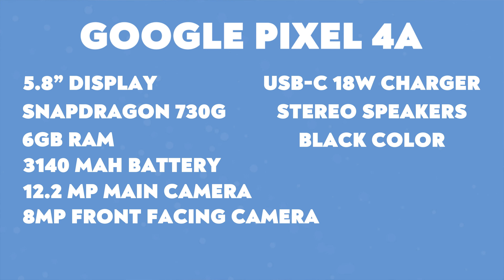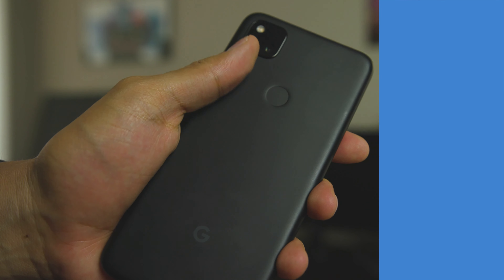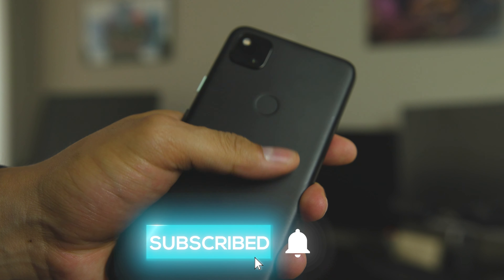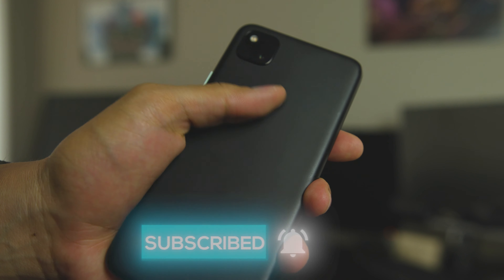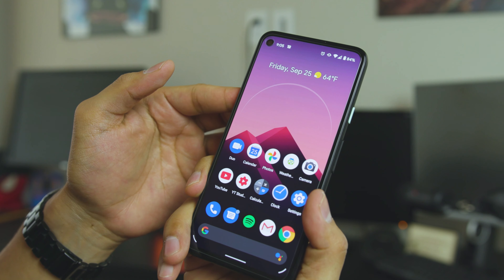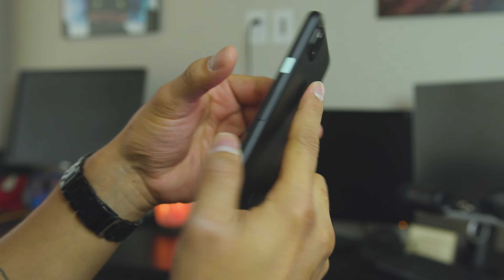To be quite honest, I like it — I love simplicity. This plain black is nice. I'm a simple man, very easy to please, and simplicity is always on my list when it comes to devices. On the back you have a fingerprint sensor, which is probably my favorite thing about using this phone.